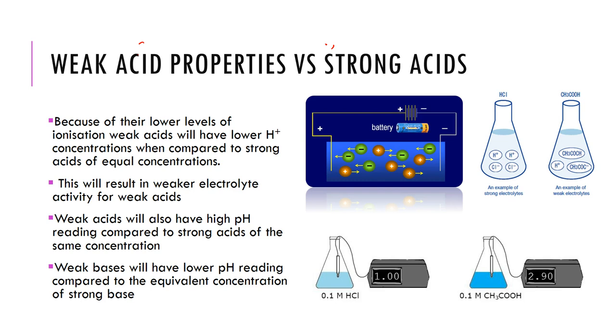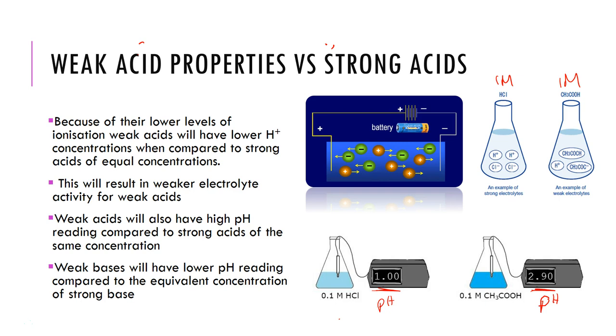And weak acids will also have a higher pH, so that's these diagrams here. It's referring to the pH that we see of these solutions. Again, because pH is dependent on the concentration of H3O+. So if it's not completely ionizing, then for equal concentrations, this would be 1 molar and this would be 1 molar, we would see a different level of ionization. In this one here where we have 0.1 molar solutions, we can see that the 0.1 molar solution of HCl is 1 pH, whereas of ethanoic acid it's 2.9 pH. And we'll be exploring these properties in practicals in class as well.